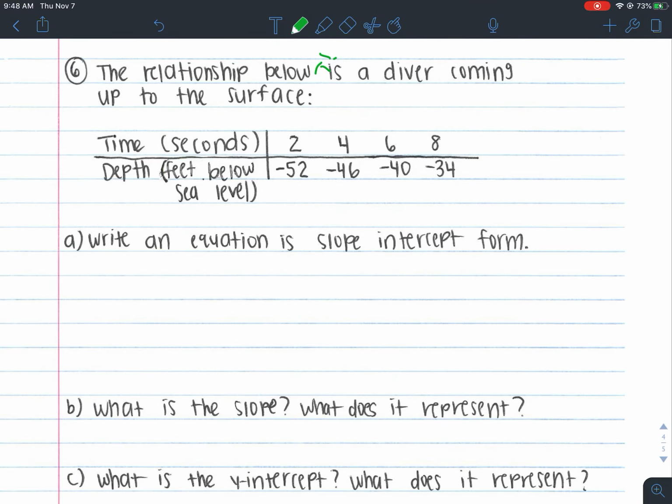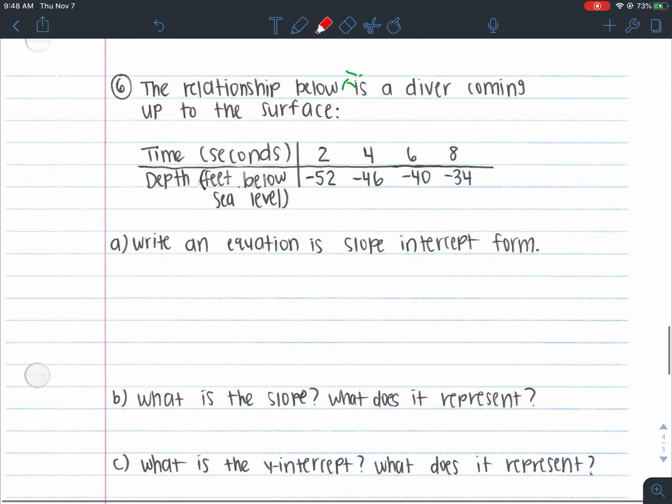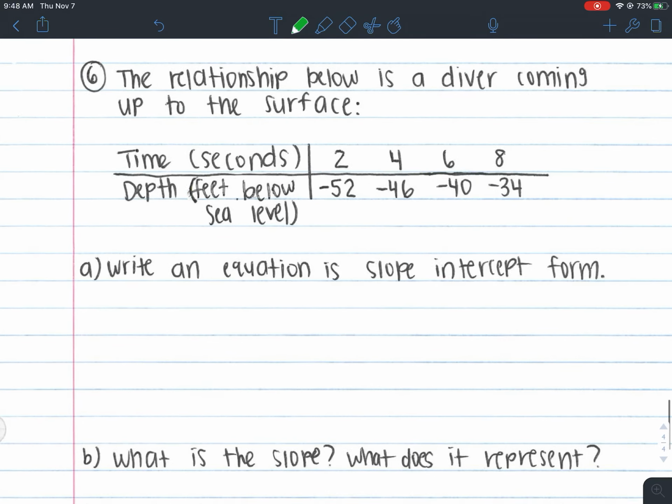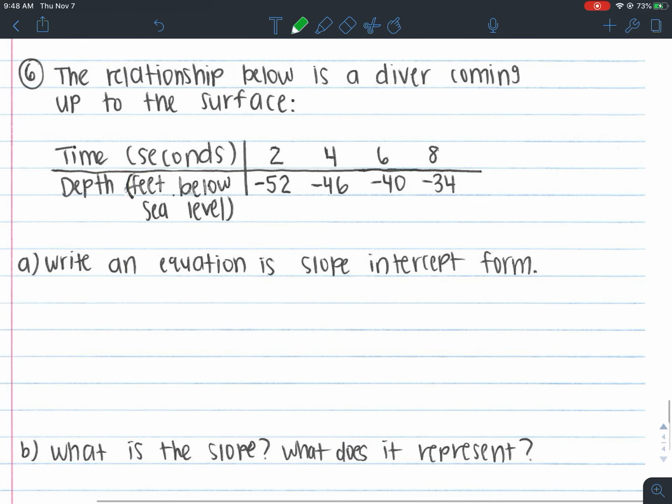Write an equation in slope-intercept form. Well, this one might take a bit of work, so I'm going to let you be warned that the bell's about to ring in 2 minutes. If you hear the bell, I'm so sorry, and I hope it doesn't hurt your ears, but that's just your warning. It will ring at 9:50 a.m., so once that bell rings, I apologize, but I'm going to continue to keep going.